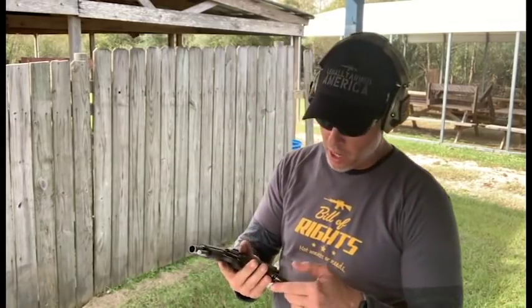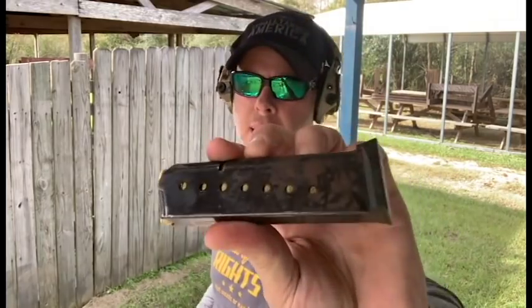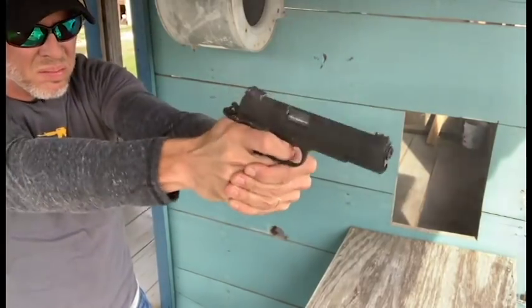Guys, we've been running quite a few rounds through these guys. 45 magazine here, still looks kind of nasty. Probably up to about 50 to 60 rounds between a couple days ago and today, but it's clearing these things up. The 45 still has a bit of an issue trying to go into battery.